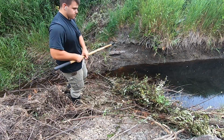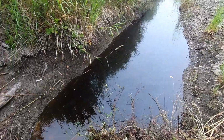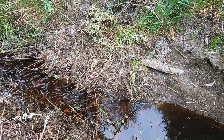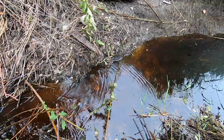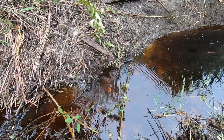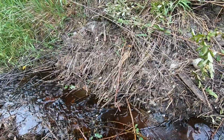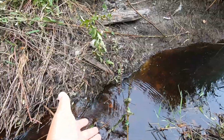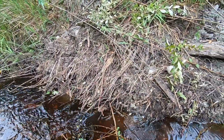Okay, well, we got that flowing. So, water is slowing again. Right now it's pretty deep. So, let's see, it's about 4 inches deep. So this is gonna be flowing for maybe an hour or two. It should be deep enough for it to drop at least 4 inches again, since it's 4 inches deep, you know? Logic right there. But yeah, we're gonna take care of the other ones now.